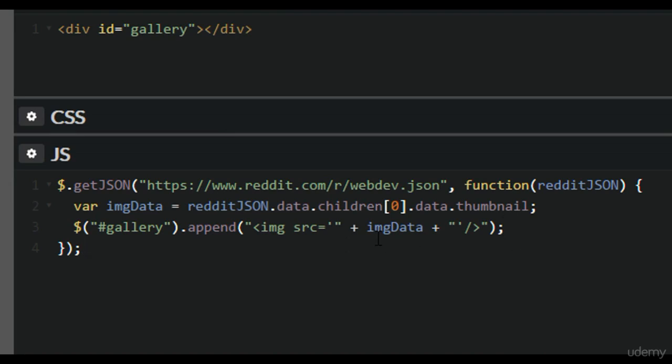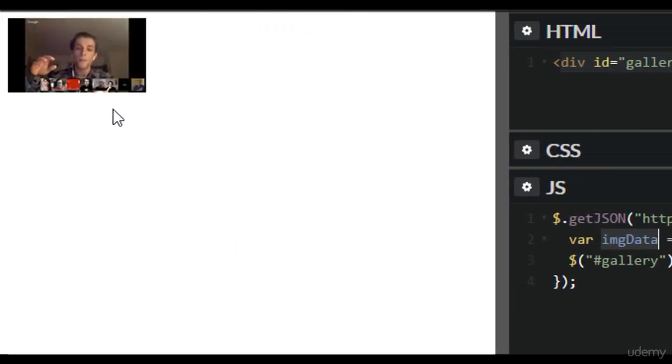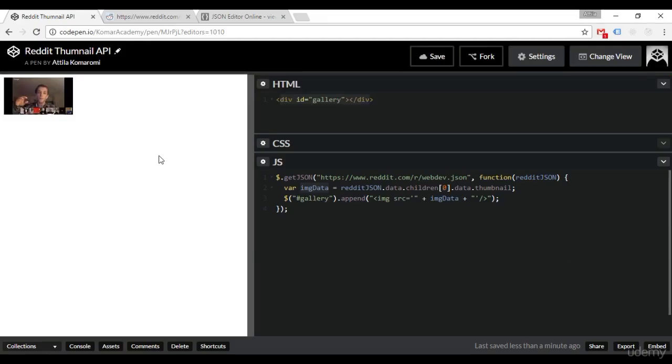Sorry about that. So just a little typo on my part. So if you type it out like that, that'll add an image tag to our div here with the URL equal to whatever this image data holds. And then you can see now here, you get the actual thumbnail image displayed to us here in our app. So let me zoom back out.